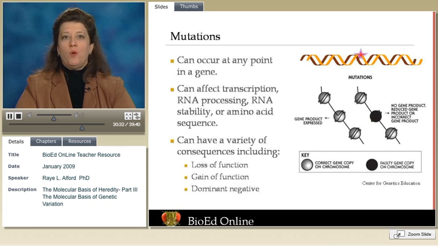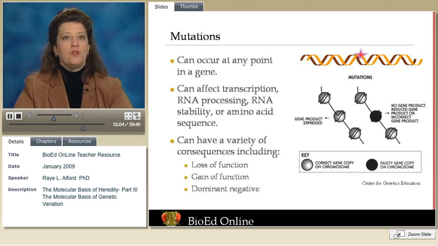Mutations can occur at any point in a gene and may have a variety of effects on a gene, including affecting its expression, the processing or stability of the messenger RNA produced, or the function of the encoded protein. Loss of function mutations result in the loss of some or all of the functional capabilities of the protein derived from the gene in which the mutation occurs. Gain of function mutations result in a protein that has acquired a new function that it did not have prior to the mutation. Sometimes the new function is harmful and can cause disease by disrupting cellular processes.